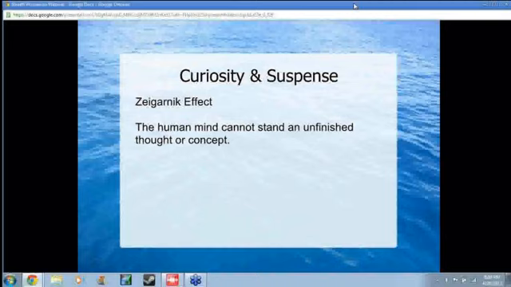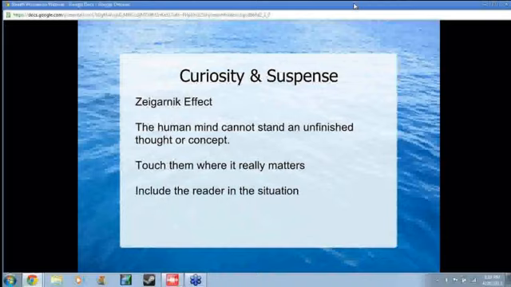If you do that in writing, they'll turn pages, they'll click on links, they'll sign up for things, they'll open emails, they'll read the rest of sales letters, and they'll read the rest of the story on your website. That way, you've compelled that person to engage in your content more than you ever could just by blaring out all the facts and figures, all the benefits, and all the information that you thought they wanted to hear. Do it halfway and see the effect. It touches them where it really matters. When you tell these stories, think about what you felt in different circumstances, and let the curiosity just touch them slightly and let them decide to make the next move.